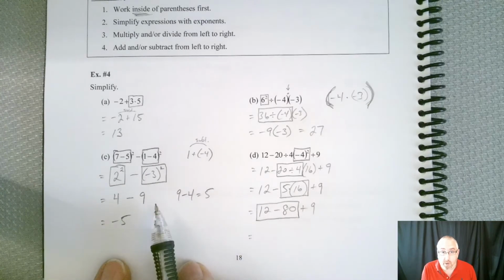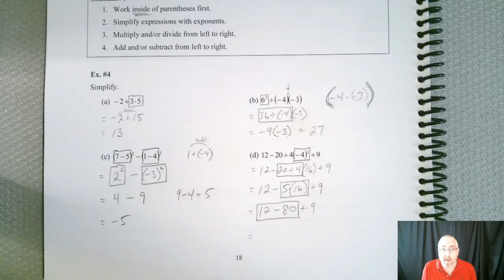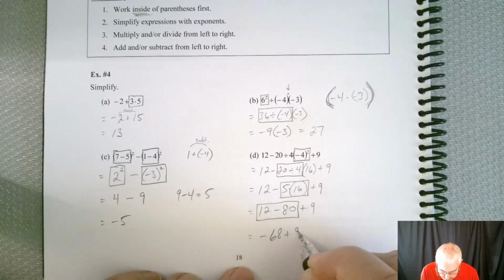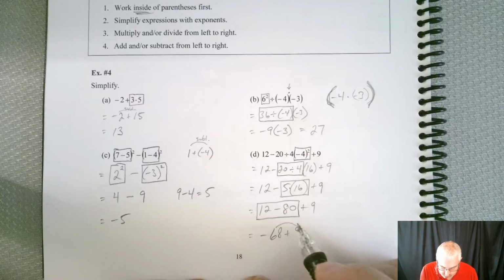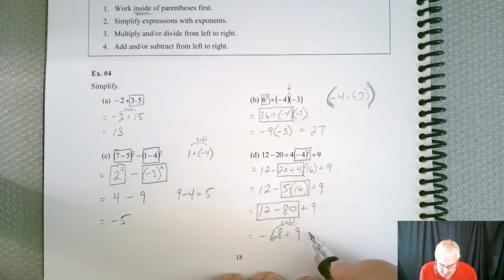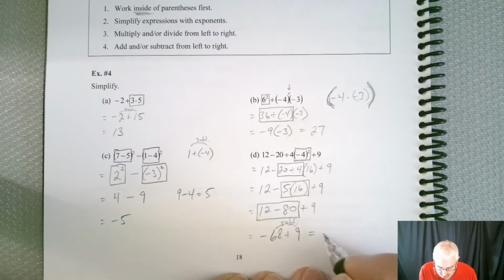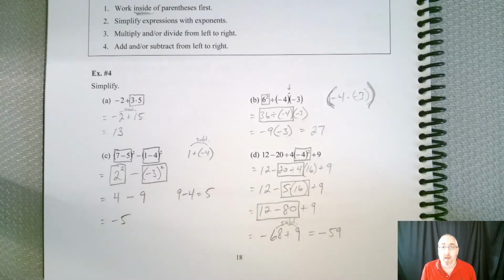Now remember the little trick we did over here. The smaller number's first and the bigger one's second. So what happens if we reverse it? 80 minus 12 is 68. But because it's reversed, it's going to be a negative 68. So negative 68 plus 9. And so now we can use our rules for addition, which says we've got to subtract them. But should your answer be positive or negative? Yeah, it's going to have to be negative. Negative 59. So that takes care of that one.